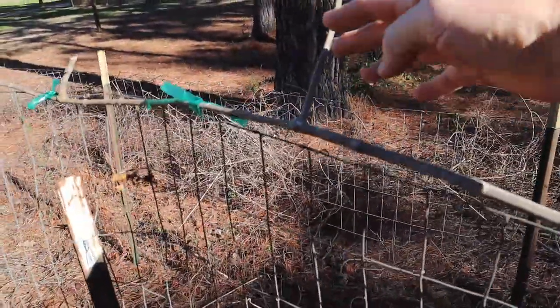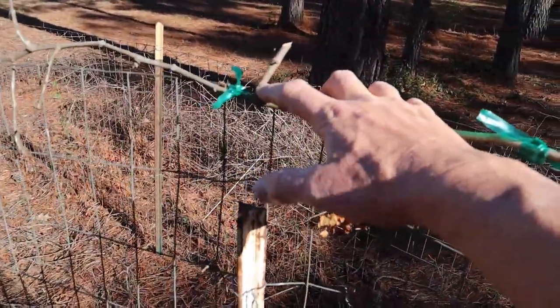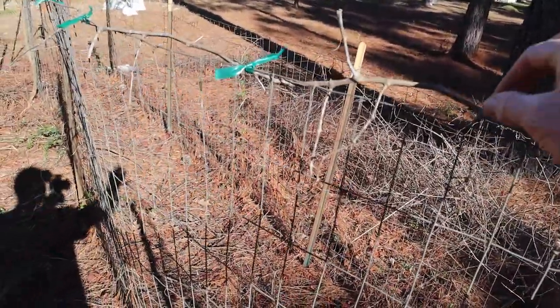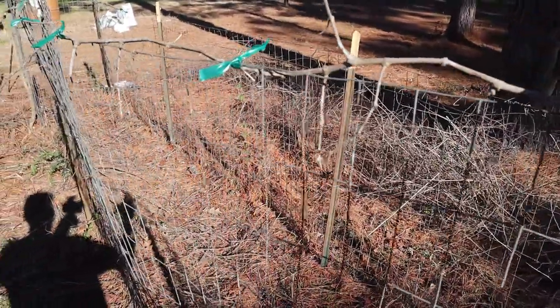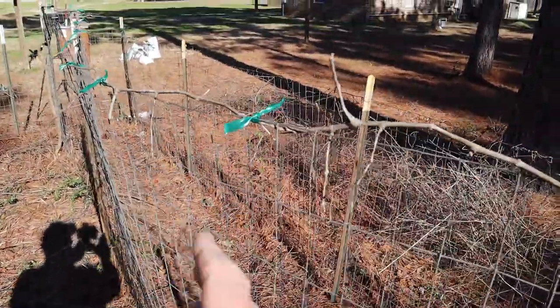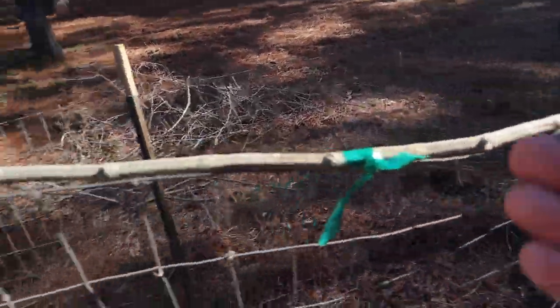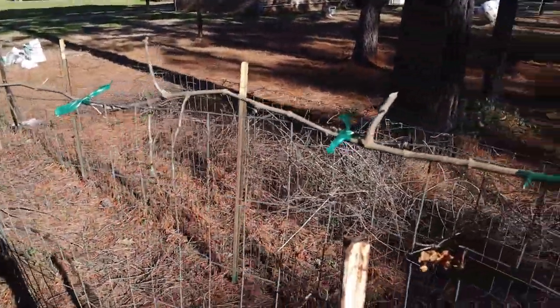These I have to all cut now. I have to cut them and leave about one or two nodes. See, like I did this one, left one or two nodes here. And this is kind of wimpy, kind of skimpy here, but it'll grow. Probably won't grow much fruit on this side, but over on this side, it'll grow more fruit. Then it'll get bigger the following year, and so on and so forth.